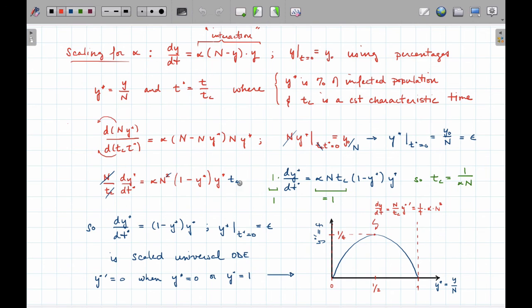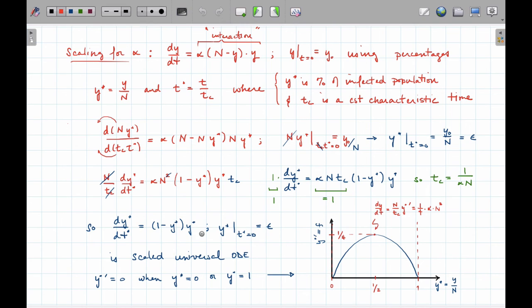So there's a lot of value in this scaling process for giving physical meaning to the parameters in our problem, not just a kind of weird knob that we tune arbitrarily to get it to fit data, but it gives us some meaningful expression that gives us an ability to physically characterize what alpha is really telling me. And then on top of it, we're able to see this universal scaled solution, which is very simple, where there's only one parameter remaining, so there's not alpha, n and y naught anymore, there's only epsilon.